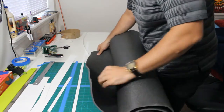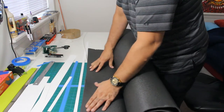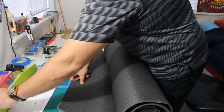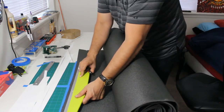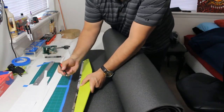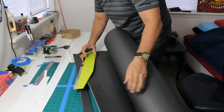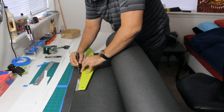Let's see, if I do it this way, goes to about there. Well, I could work with that. All right, so let's move our template because we don't want to cut our templates. Get our knife. Now, to help pull this down, I went and bought one of these. This is actually for painting. Let's see if I can get a nice straight edge in the foam. So I'm going to hold pressure there. And with this, right along. It cuts through just like butter. And I'm starting to slide. That's okay. We'll get the edge as straight as we can.